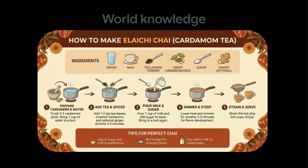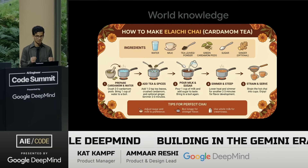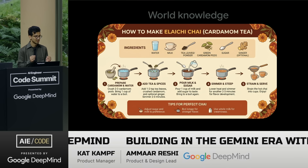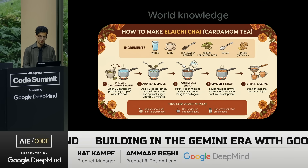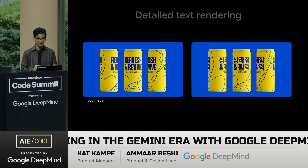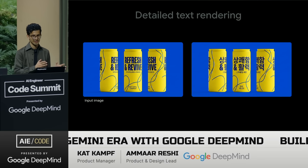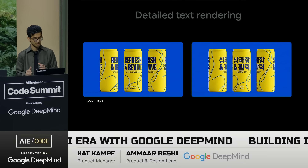One of the things I love about Nano Banana Pro the most is its world knowledge — it's powered by Google search. You can ask it things like how to make something, and it'll go search Google, then create a detailed infographic and diagram for you. The other thing you'll notice is improved text rendering. The text is one of those small details that if you get it wrong, you can pick it up quickly — but Nano Banana Pro does an amazing job, wrapping text around a can perfectly. It also has localization support across tons of languages, like Korean, and can translate images and render them perfectly on the same reference image.